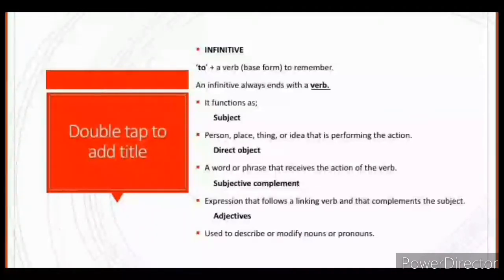Infinitives also function as a subject, a person, place, thing, or idea that is performing the action. Second is the direct object, a word or phrase that receives the action of the verb. Next is the subjective complement, an expression that follows the linking verb and complements the subject. The last one is the adjective. Infinitives can be adjectives, used to describe or modify nouns or pronouns.